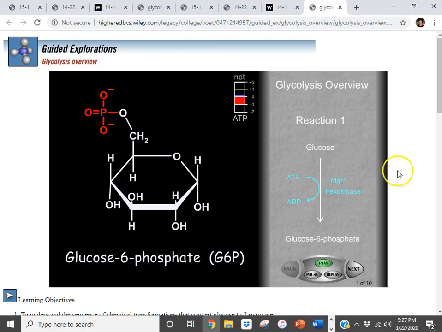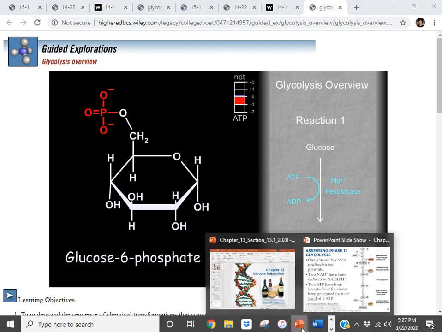Okay, so that was just the first step. What that shows is that there's an animation of the reaction over here, and then it shows the reaction over here with the reactants and products. The other thing is that they have this little thing right here where they'll tell you when we've spent our ATPs, so we're 1 ATP in the hole now, but it'll show us when we get our net ATP. So there are 10 pages here for each of the steps, and you can just hit next when you want to go on to the next one. So I'll let you do that one on your own.